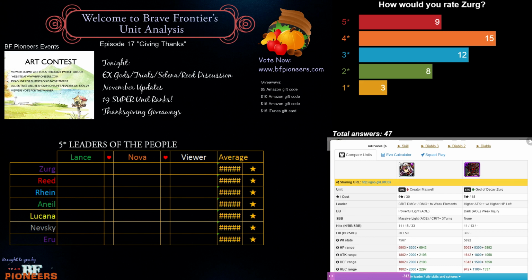And Nova listed all the really popular units, but what I really liked was a Raiden. I brought in a 6-star Raiden, and I found out that his spark buff and his armor defense ignore buff really helped out.